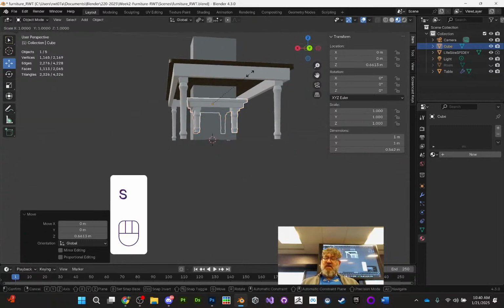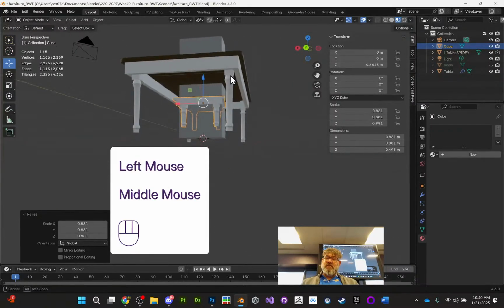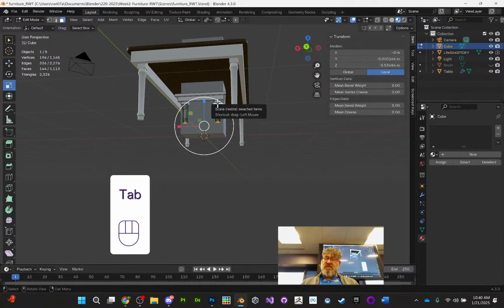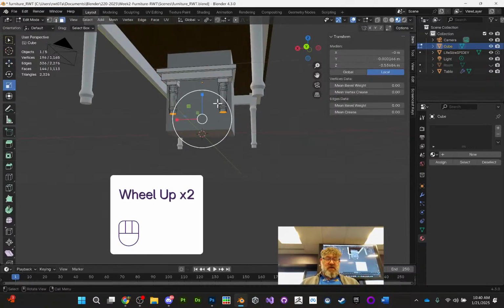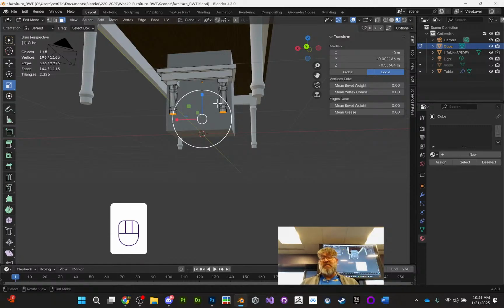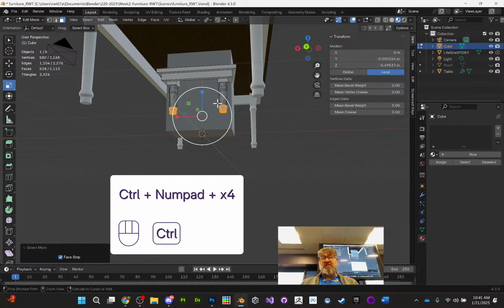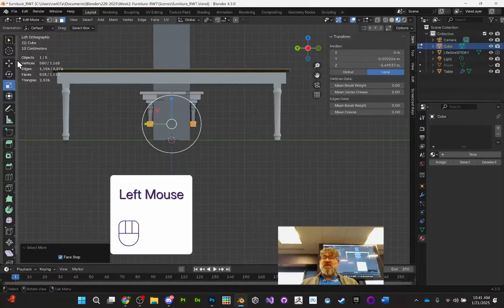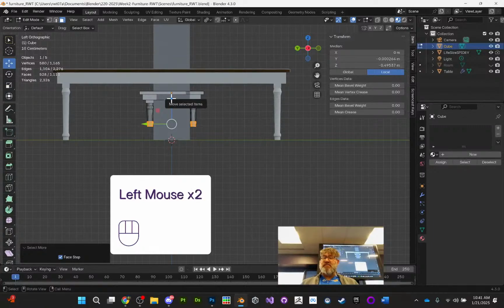I'll scale the whole thing down just a little bit and then go into edit mode. Control numpad plus, not the other plus. Sorry, everybody else. I'll grab up to the top of that bottom nub there, and I'm just going to come to the side mode and pull them down.